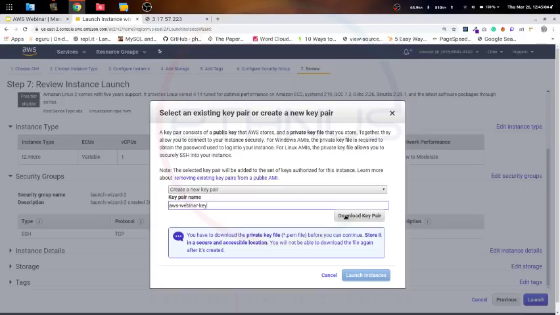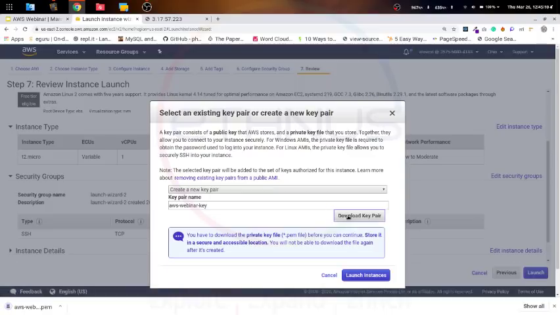Once you have given the key pair name, click on download key pair. You will be able to download a file with the extension .pem. I'll repeat it again: the extension of the file will be .pem, and the name of the file will be the name that you are giving here. Once you have downloaded the key pair, click on launch instance.